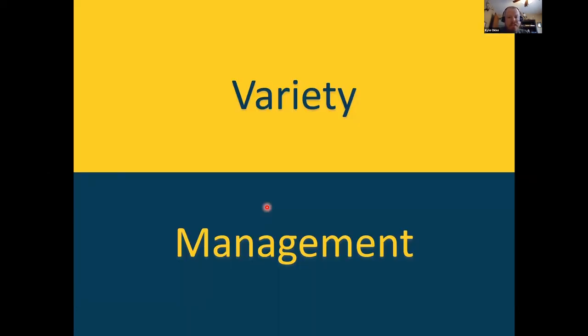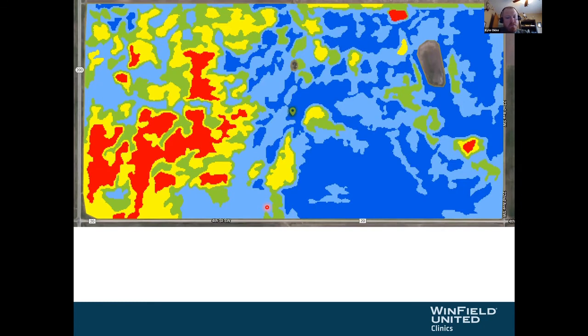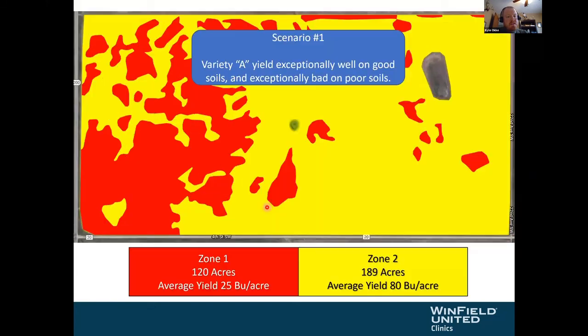So let's just take this a step further to varietal management. And say we take that same NDVI map that we built the zone map off of and make this really simple. We have that 5-zone map. We know how those areas yielded, but actually build that into a 2-zone map where we can do 2 production areas.